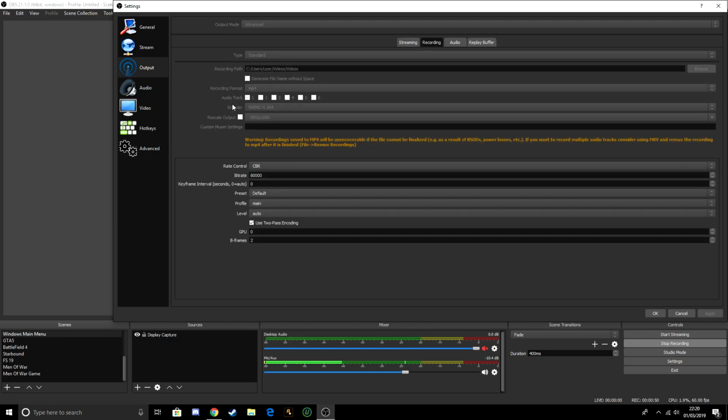Here in recording, you see these are my settings, and these settings have been giving me the most optimal usage of my CPU and quality so that games look smooth but they are in good quality. As you can see, first thing is the recording path. This is just where your videos are going to be saved. So choose any place. I recommend the desktop in a folder so that they're really easy to access.